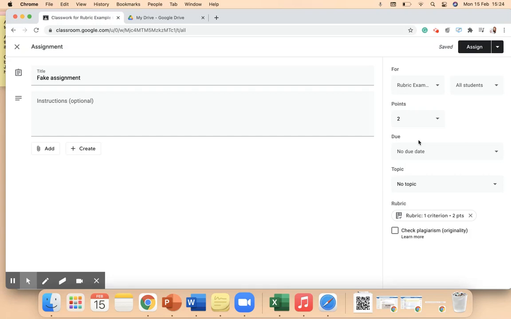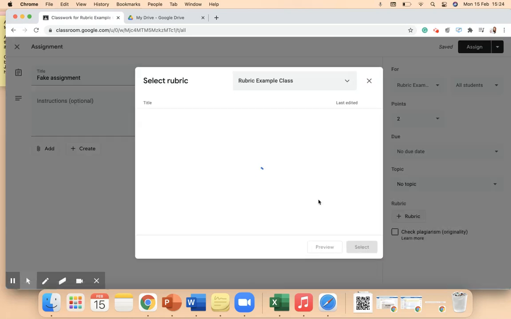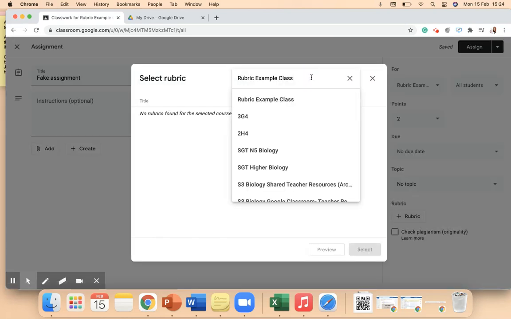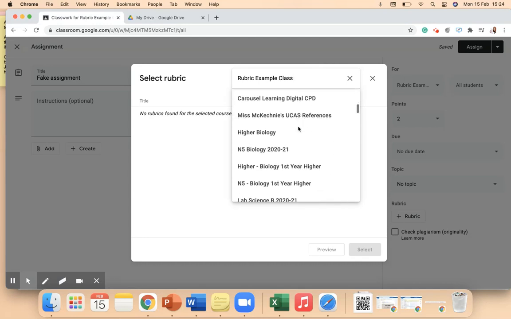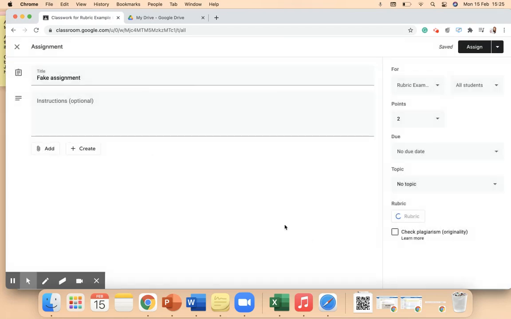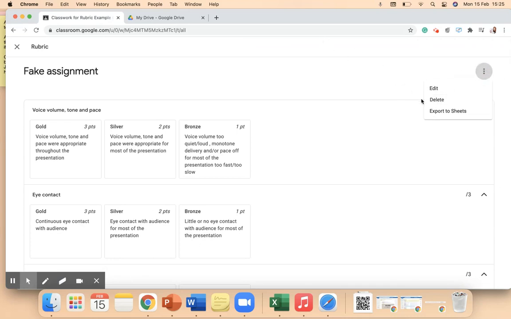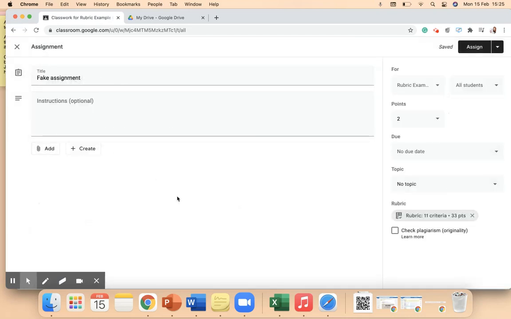Okay, so very briefly, I can also show you how to reuse or import a rubric. So if I've already used a rubric before on one of my Google Classrooms, I can get rid of this for now, and I can click Add Rubric and then Reuse. What this will do is bring up a list of all of my possible Google Classroom classes, and I'm going to choose my 3rd year because I know I used a few rubrics with them before. So I'll click the class that I know I used the rubric in before. I'll find the rubric I want, so I might want to use my life cycle presentations rubric again, and I'll click that and click select, and I'll add it here, and I can go through and have a look at this. You can edit as well if you want to, that's another option too.